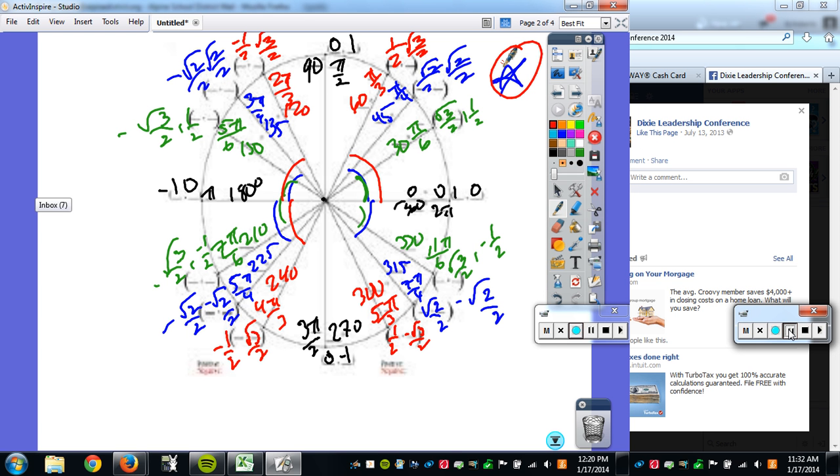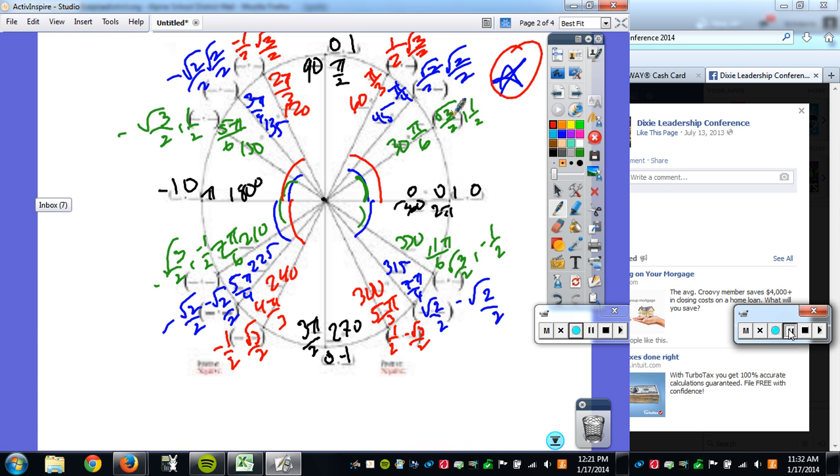Because why? It's reflective over and over again, right? That's all it is. Now, maybe you struggle. Let me teach you something here. Watch this lovely little pattern. 1 is the same thing as square root of 4 over 2. Because what is the square root of 4? 2. And what's 2 over 2? 1.